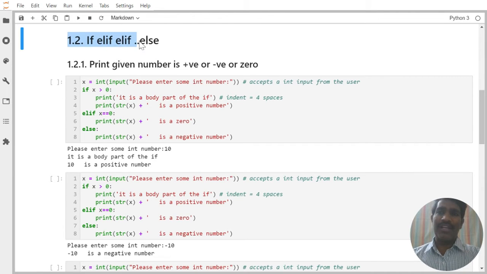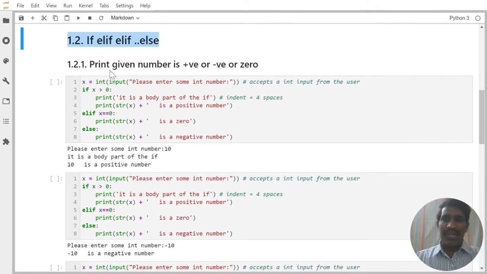Elif, what is the spelling here? If you have to write it, then it is if, elif, else. How many elifs you want, that many elifs you can write. It may be 0 or it may be any number. So only with if also I can write the code. Only with if and else combination I can write it. With if, one elif and else also I can write the statement. Whatever way you want, you can write it.